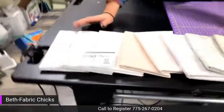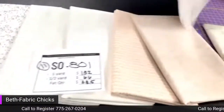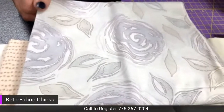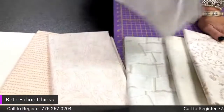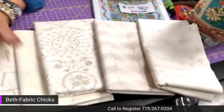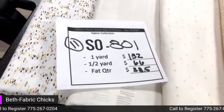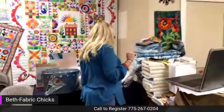S0801 is a collection of just some really great blenders. This one I love. If you see something you love, we might still have it on the block, but we might not. So these are more peachy rose gold. So S0801, if you want 1 yard collections, it's $132. Half yards is $66. Back quarters is $38.50. And if you just want quarter yards, I think it's $35. So just put in if you want quarter yards or back quarters.